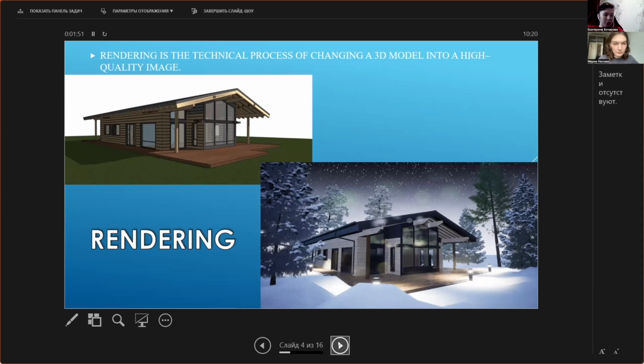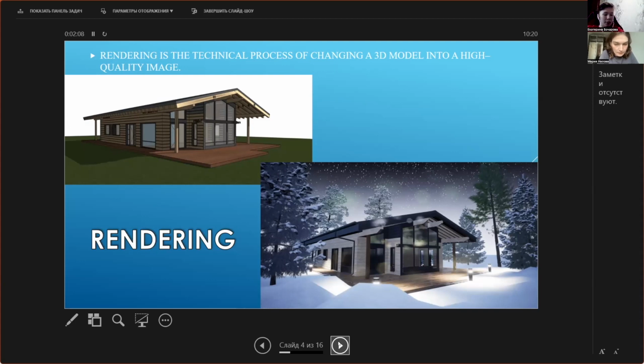Processing is conducted with the help of computerized programs and special equipment. In the course of the work, complex calculations occur. Therefore, powerful professional equipment is needed for rendering.